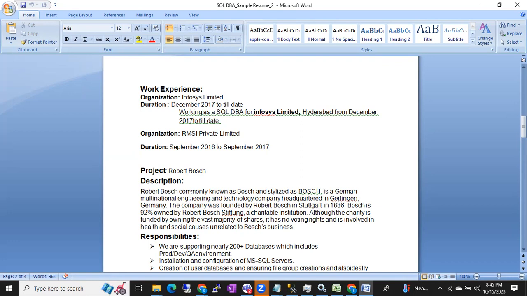So don't try to just update the sample resume, guys. Try to create your own resume. These are for reference for you, for what things you have to include in the resume. This format is just going to act as a reference. So don't simply edit this format and send it back to me, guys. That's not a good way of creating the resume.